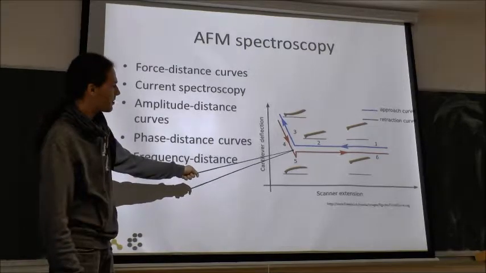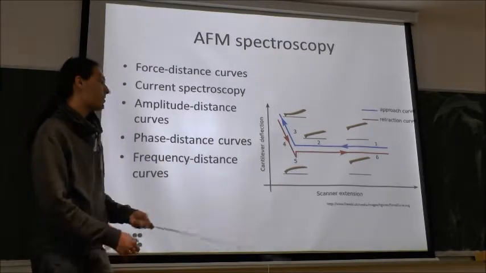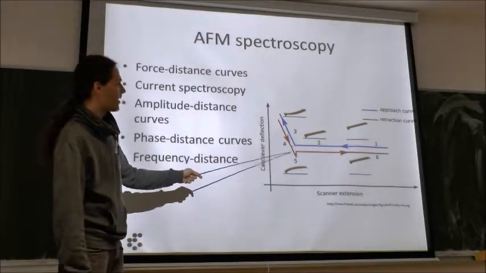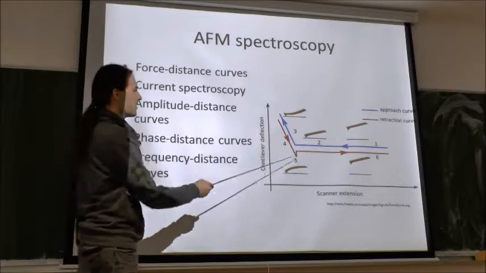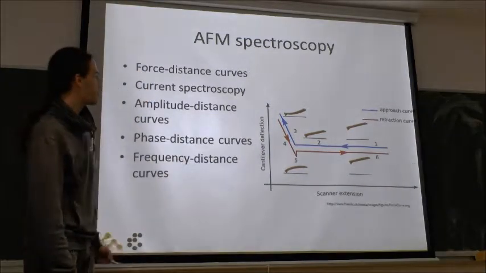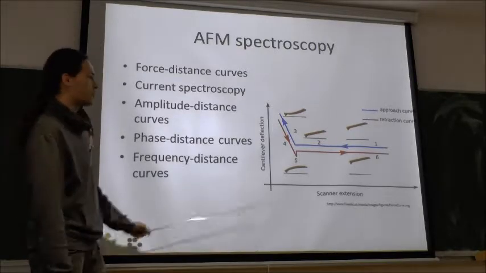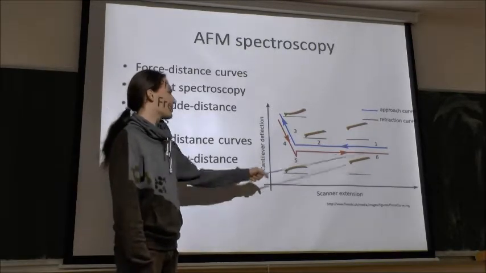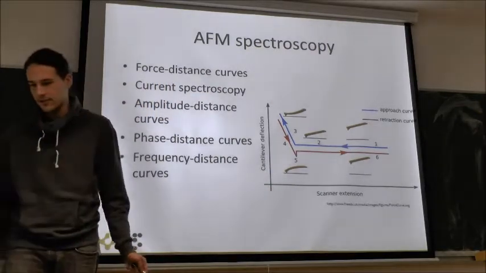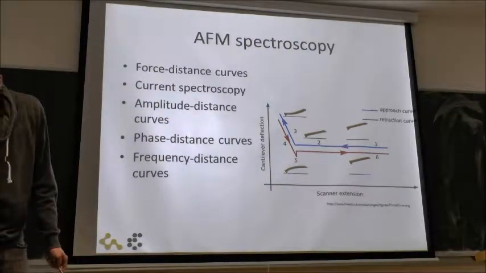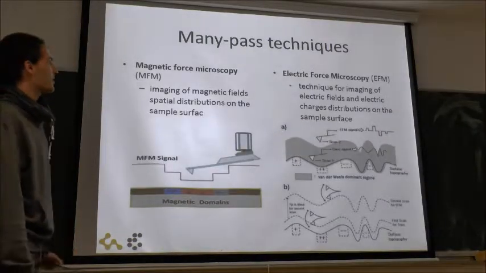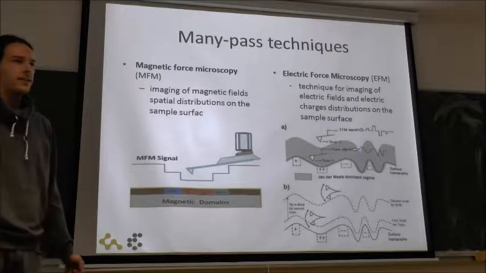But when we come to this point, we sometimes have sticking between the sample and the tip. So we have this jump, and from this we can obtain forces and frequencies. And then when we are retracting more, there's no change in cantilever deflection. What is interesting is multipass techniques.